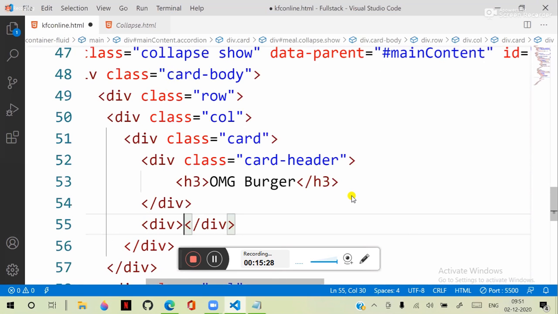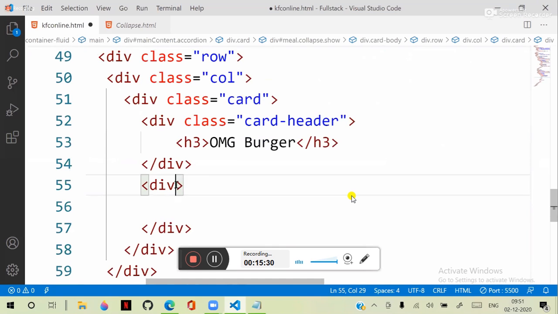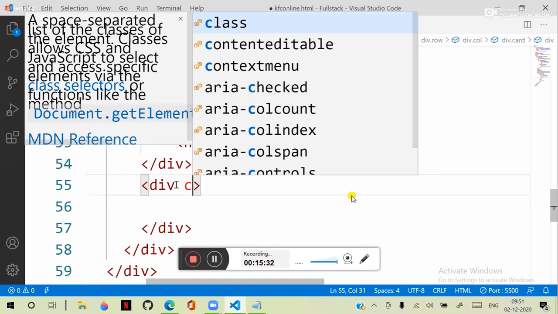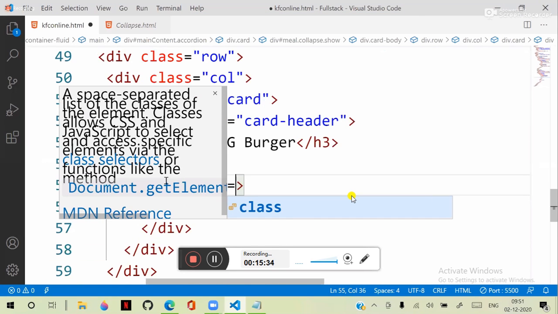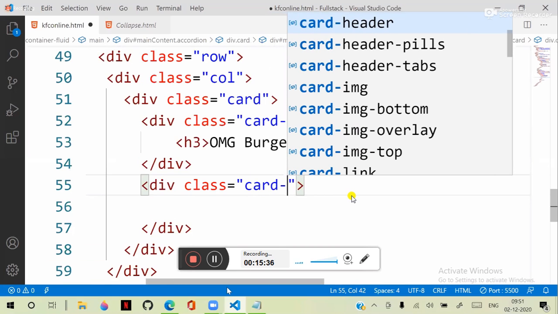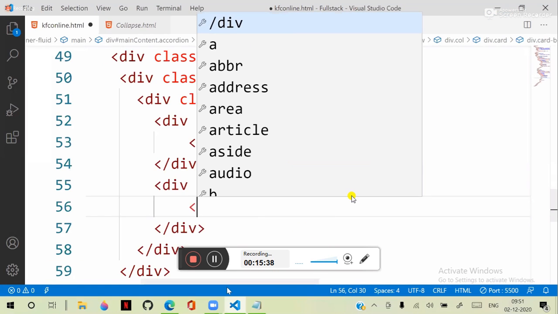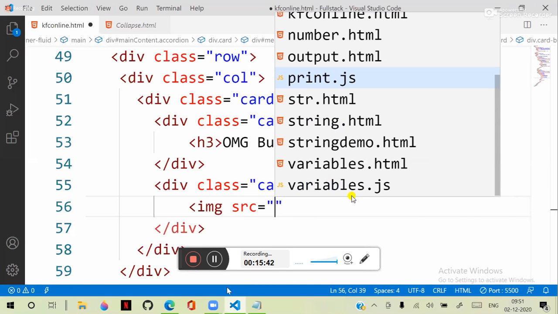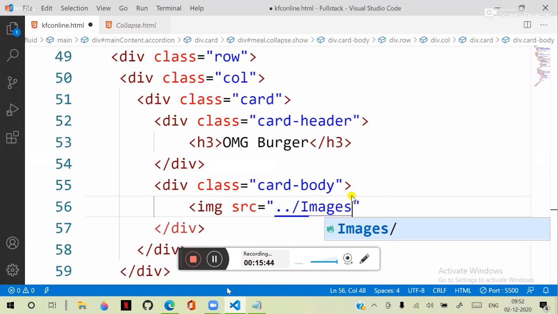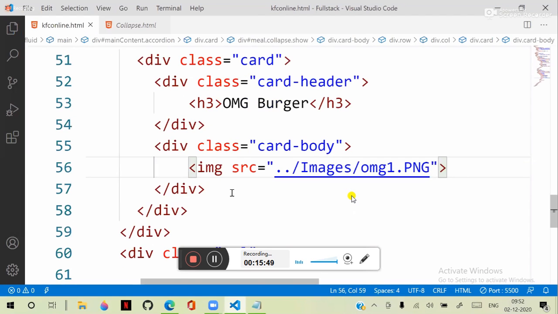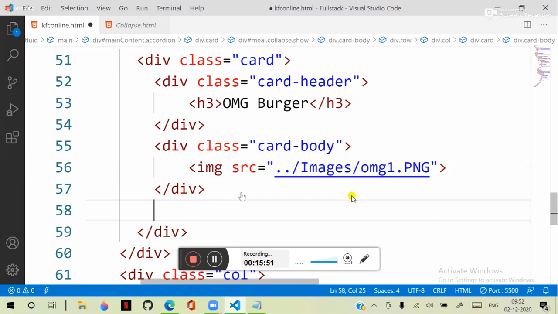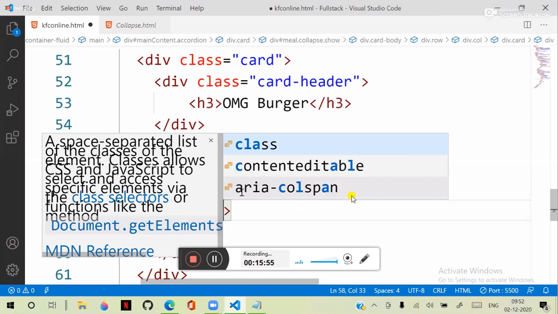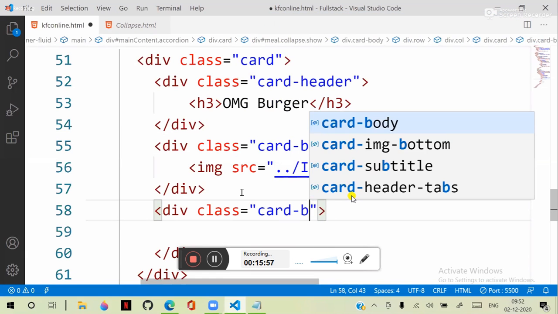Then a div with class card-body, and here I define an image source, we have images in the images folder, omg1.png. That is the image we have defined, and I put a div with the class card-footer.